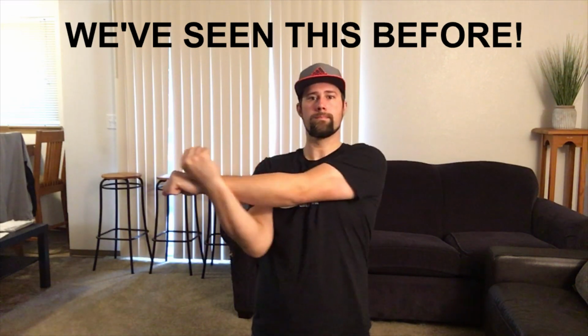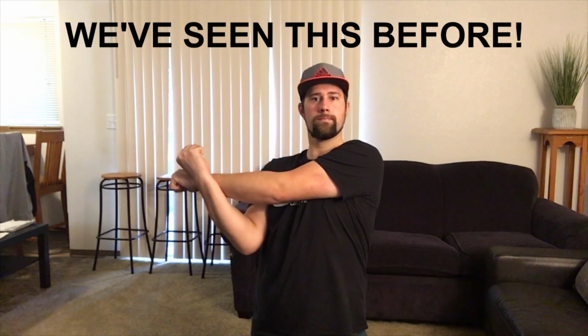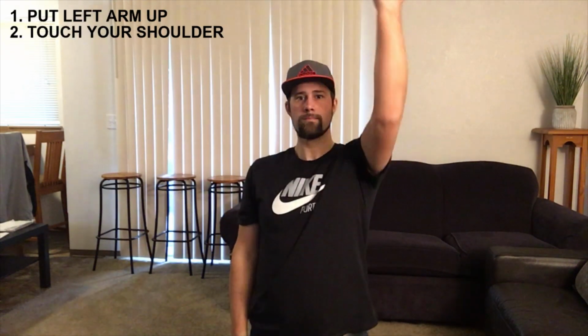So with this, you're going to put your left arm out and right over, bringing it towards your chest. And then you're going to want to put your left arm up and make sure that it's touching your left shoulder. And then you want to bring your right arm across, grab that elbow, and just push that back. Obviously, repeat with the other arm as well.